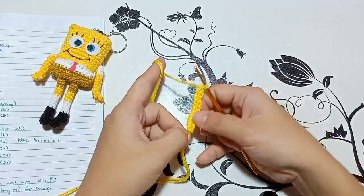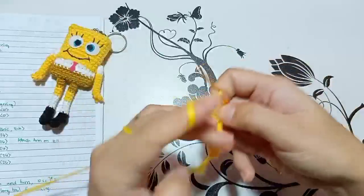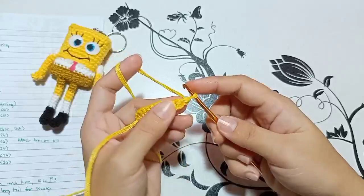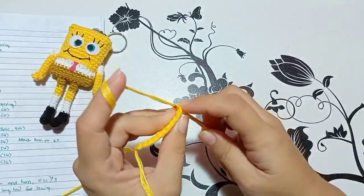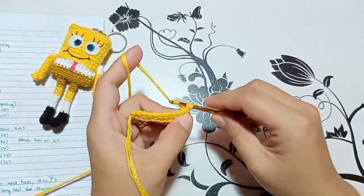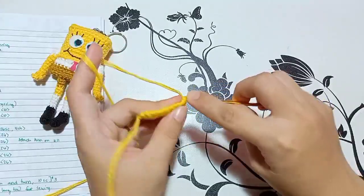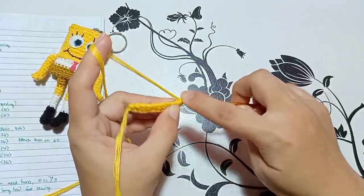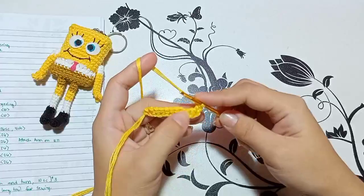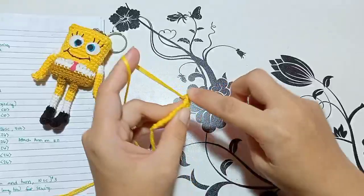So I'm done with my 10 single crochet foundation. Now I'm going to turn. I'm not going to add a chain because I like it this way. If I'm going to do it in rows, I will not add a turning chain. I'll just directly insert my hook into the last stitch of the previous row. And then, since we created 10 single crochet foundation, now we're going to do 10 single crochet across.